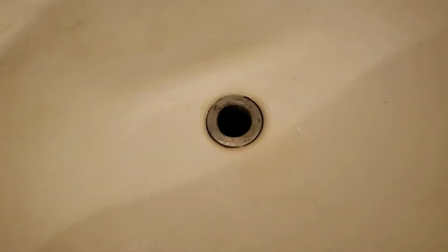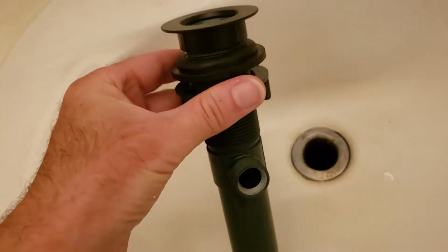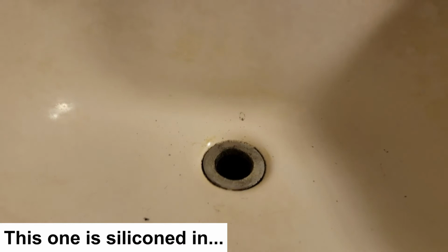Now the next thing I'm going to have to do is take out this grimy looking silver piece, because when we're all done here, we're going to have this nice black top, which I'll unscrew later for you, but that comes off of there. This one's giving me a little bit of trouble trying to take out.